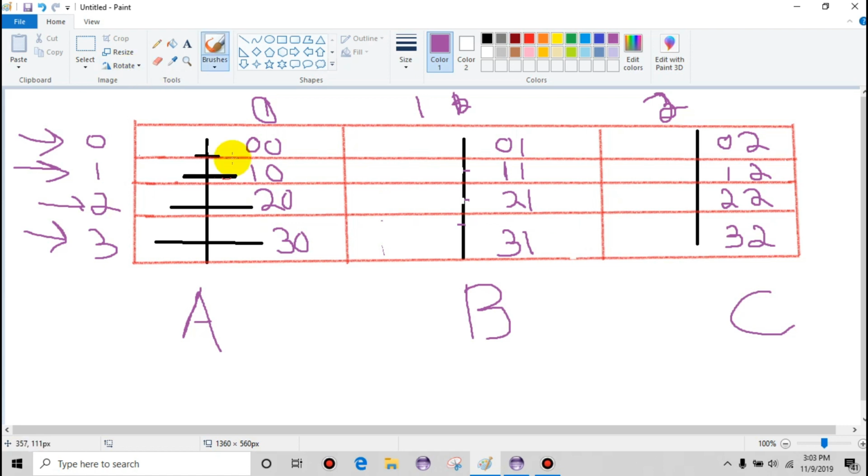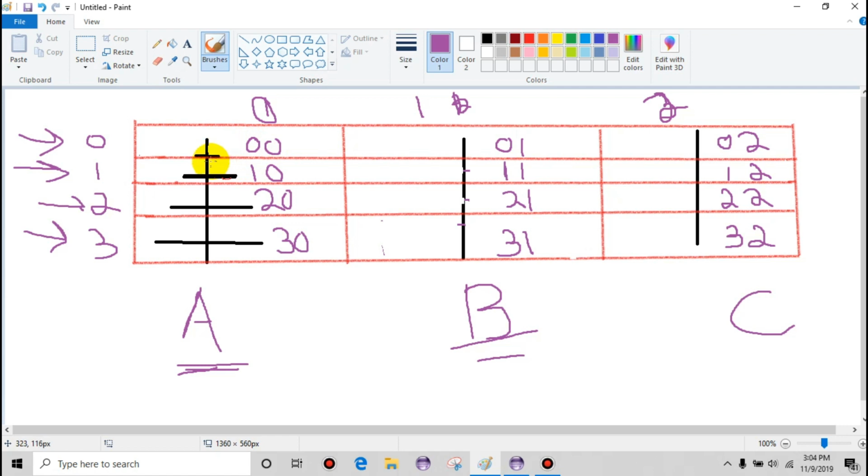If you want to place this number 1 to pole B, your source pole is A and your destination pole is B, or your rod origin is A and rod destination is B. So what you will do is first check whether there is a disk at the top or not.